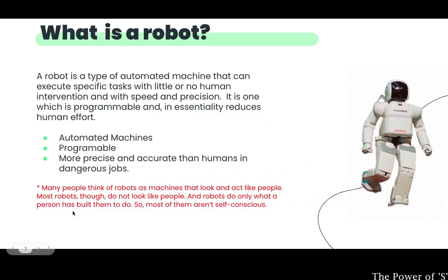As I said earlier, many people think of robots as machines that look and act like people, but most robots don't do this. Robots are something that people build, right? So, they aren't self-conscious. Most of them aren't. Nowadays, people are trying to bring in more human-like robots that might be dangerous to society, but we will look at all that towards the end of the video.